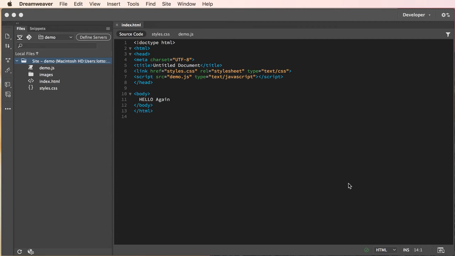In step 4, we will look at using the FTP tools inside Dreamweaver. Now, this is up to you as far as moving your files around. You can continue to use FileZilla, you can use CyberDuck, you can use whatever you like, all right? But you should be aware that you can also use Dreamweaver as your FTP tool. Okay, so let's take a look.